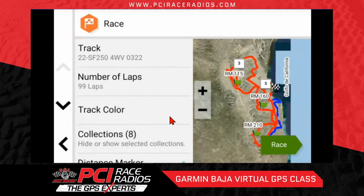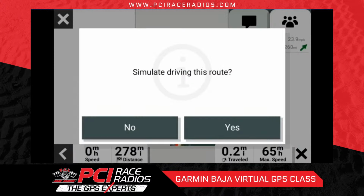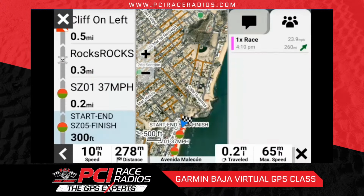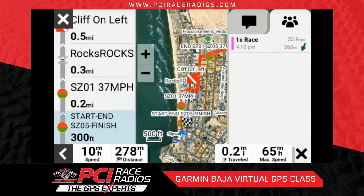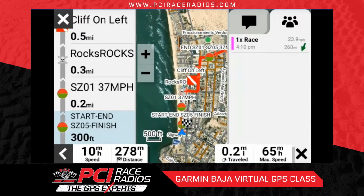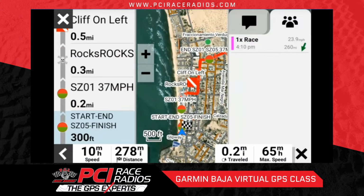The lap feature for us is strictly for when the start ends on the finish. The start and the finish are in the same location and they want to run something like the Mint 400 a few different times. When you come back to finish, you don't want it to stop giving you guidance on the upcoming waypoints. You want it to restart and go into the next lap. So that number of laps feature is really designed for looped races. When the laps are different each time, I would not use the laps feature. I don't know if that clarified it, but I tried my best.